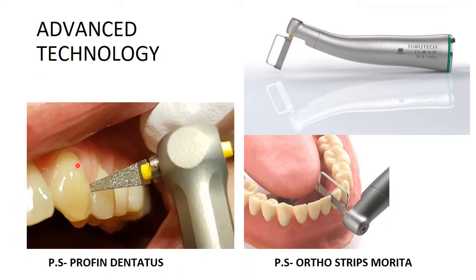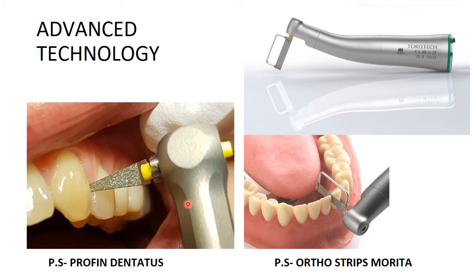What we see on the left side are the advanced devices, the most advanced technology currently available to perform IPR. Some studies have shown that of all the devices available, the devices that use reciprocating motion, or in and out motion, for example over here we have the Profin, are very precise in their action. So by using these devices, you get better control. There's a lesser risk of over-reducing the enamel surface, and they are available in fine, medium and extra fine grades.